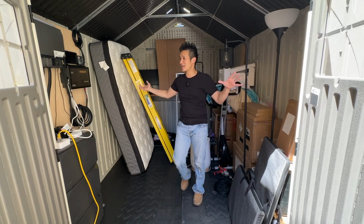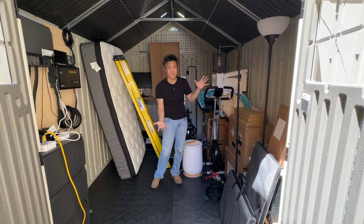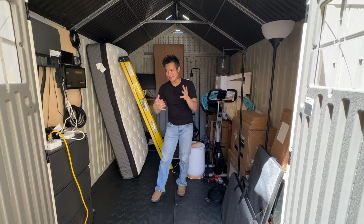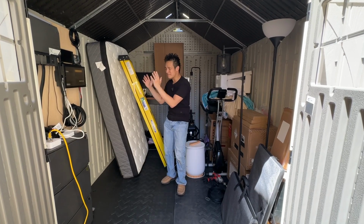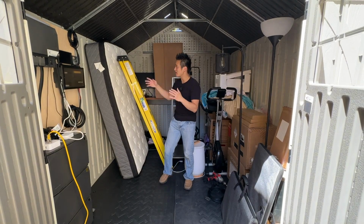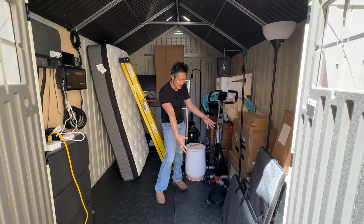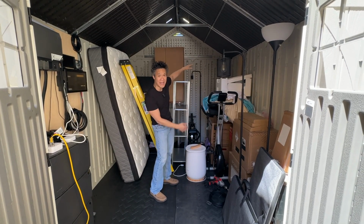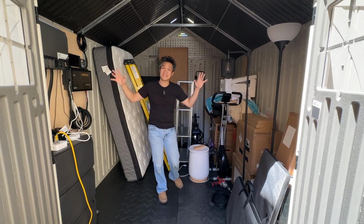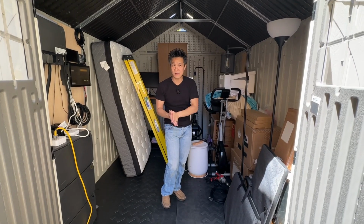But again, you can see the 8x10 Tremont is a fantastic shed. We've been using it for about 6 months. We've converted it into a tiny home with some electronics. We also used this as a kitchen for a small amount of time, where we had a microwave, refrigerator, toasters, air fryers, and everything. We also have a bed, and we converted this to a mini home theater where we had the bed here, and that part over there with a white screen and a projector pointing at it. It works fine. It encloses sound really well. It's a solid unit. Let me show you guys around really quick on this Tremont 8x10 shed.